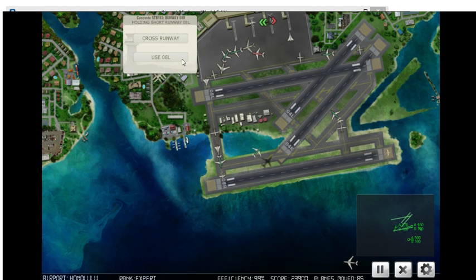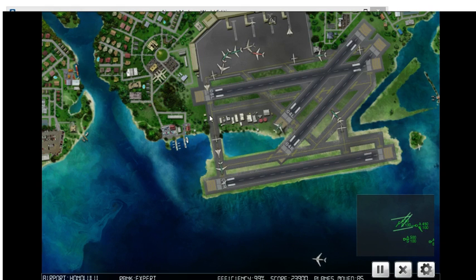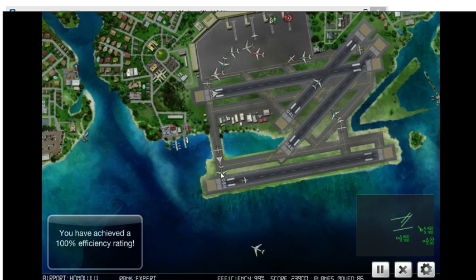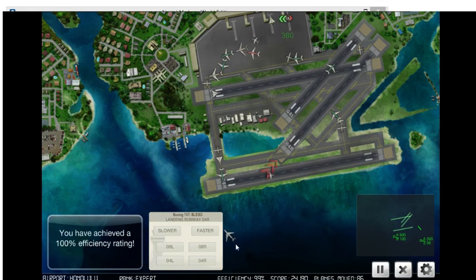Jet 657 cleared for takeoff, runway 08 right. Budget 9. I've achieved 100% efficiency rating. How the heck did I do that?